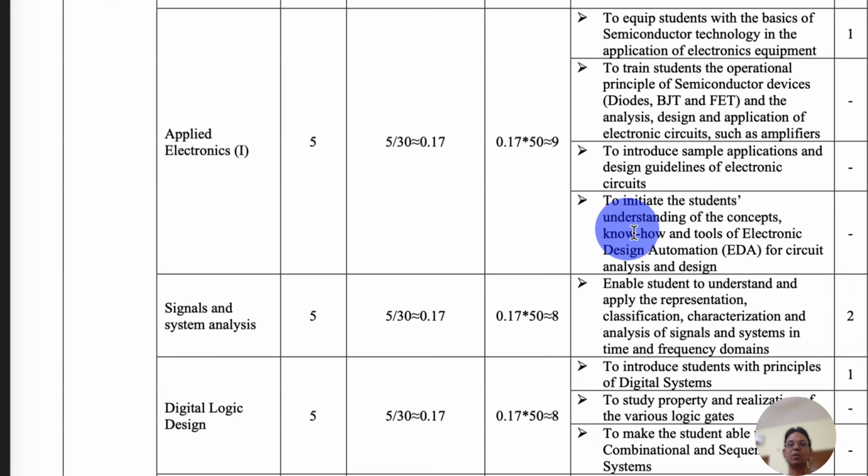And then you have to also learn about EDA, you have to learn about amplifiers. So this will give you the idea how many questions or which part will cover related to the subjects.